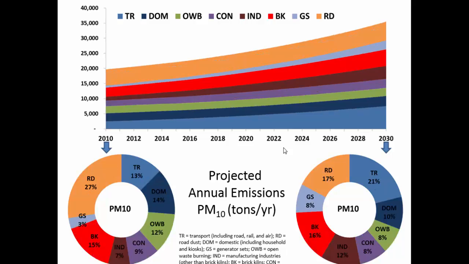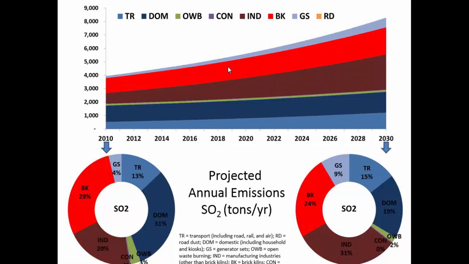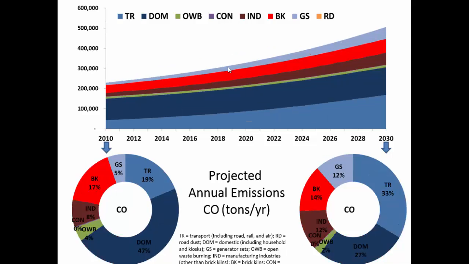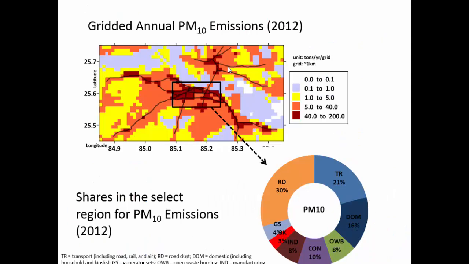This is for PM10. One major sector which is much different from PM2.5 is the road dust. For SO2, the brick kiln sector is one of the increasing sectors. Industrial growth is expected to be at least 6 or 7% in the coming years. Then you have carbon monoxide emissions, a majority of them coming from the transport sector. And using a number of spatial proxies which are discussed in the similar tools, we have a spatial distribution of these emissions for each of the sectors.